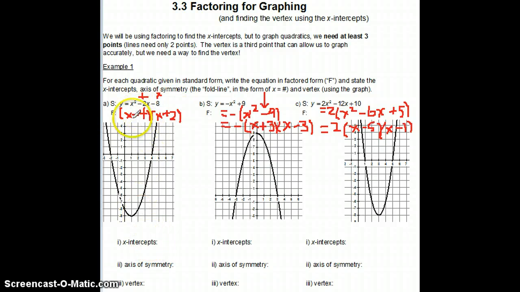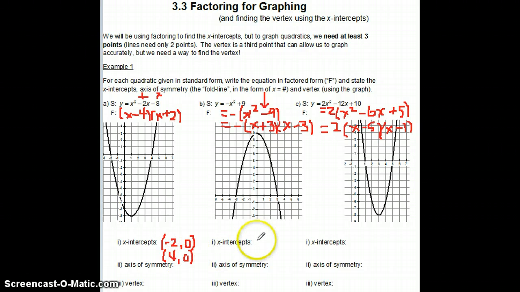We could locate them from the factored form equation or from the graph. So here are my x-intercepts, so I'm going to write them as points. So -2 is one of my x-intercepts, but we're writing that as coordinates -2, 0. X-intercepts always have a second number of 0 because the y value or the height is 0. It's on the x-axis. The other one is 4, 0. We'll fill in all of these.